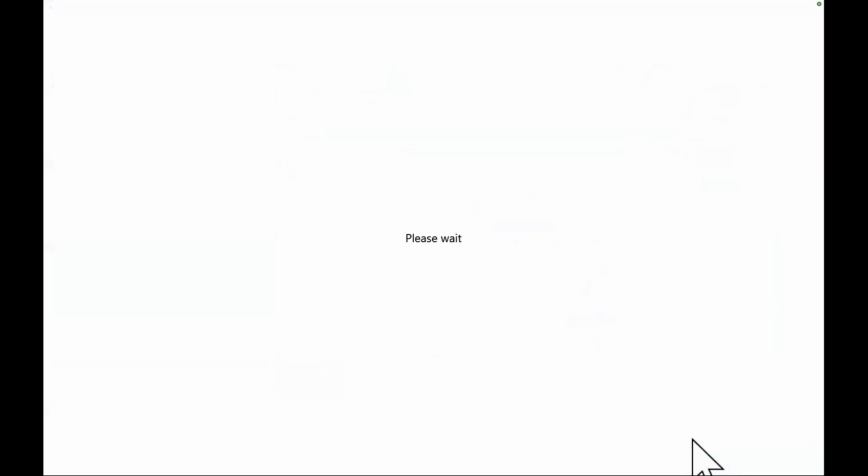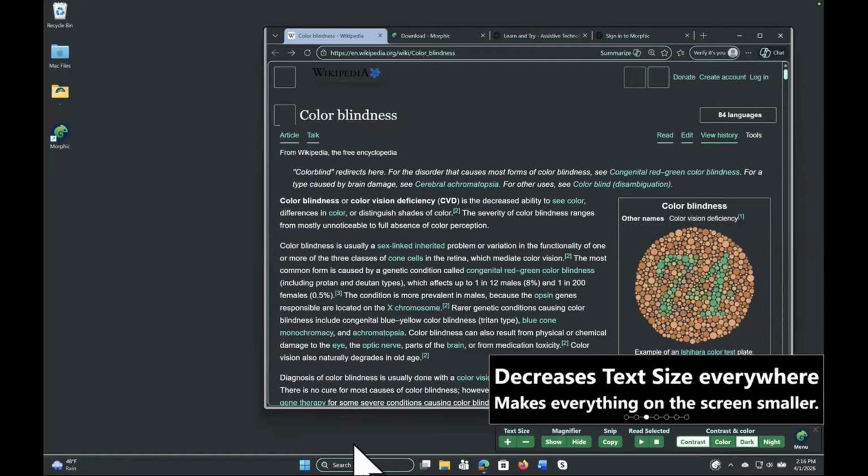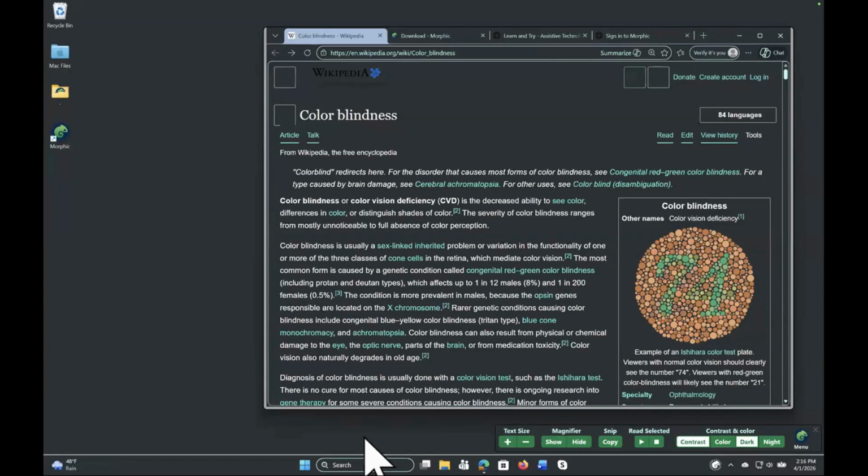The next one is contrast. And again, this was for people who have low vision. And you can set different kinds. You can have black with yellow text. I mean, you can have it be high or low contrast. And we find that some people need to have low contrast in order to read. People with dyslexia and stuff will sometimes report that. Some people with some types of dyslexia.